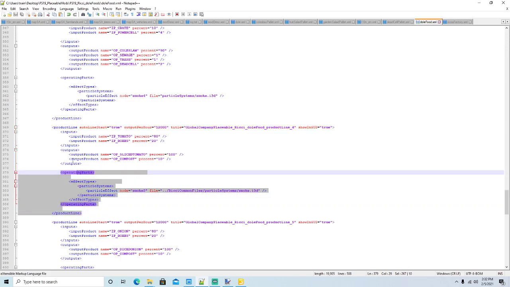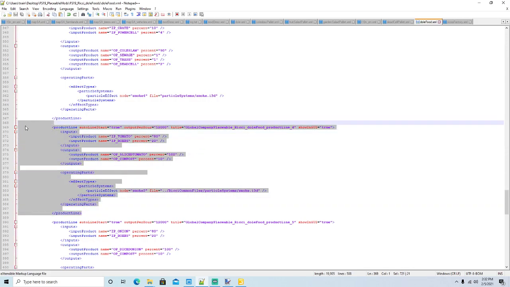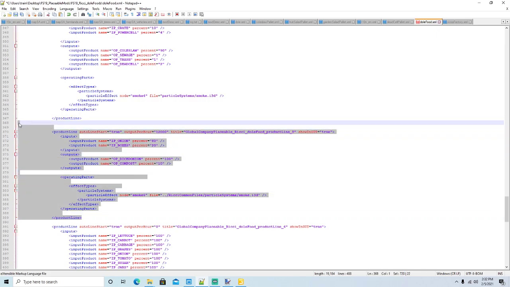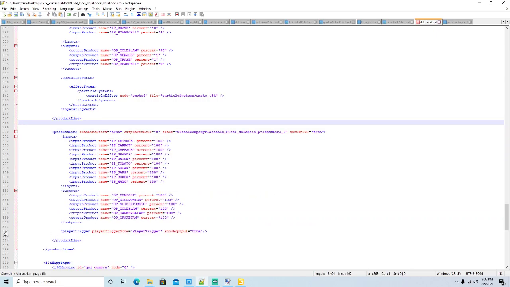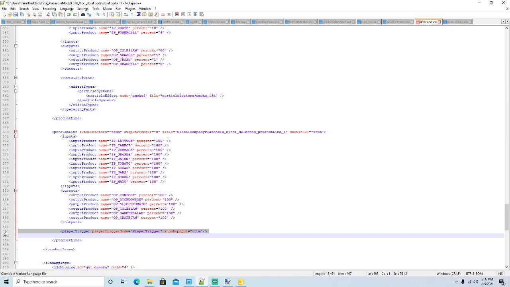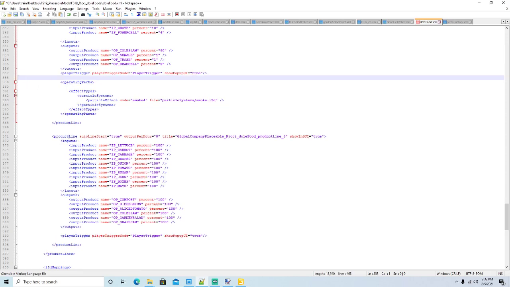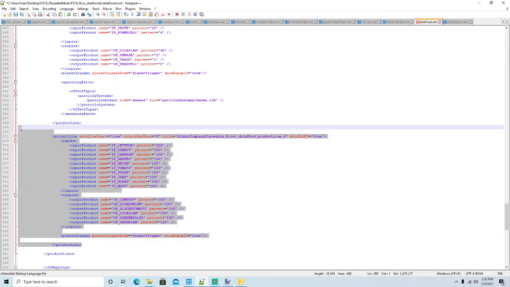This production line I no longer need. This one I no longer need. But I need this player trigger moved up to here. And then this production line can go.